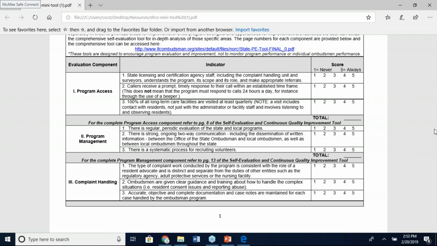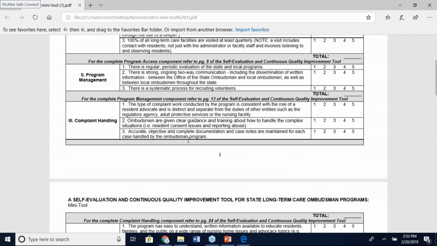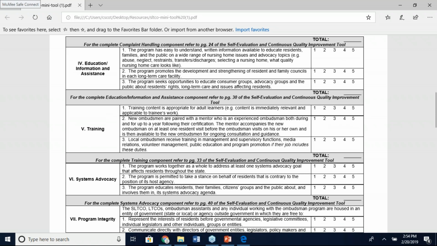I was kind of hoping someone else would respond, but I'm going to go back to the, I don't know if I said we're Indiana, but I think we talked about what's low, and for that it was education, information, and assistance. We've been lacking in that. That's on page 2.